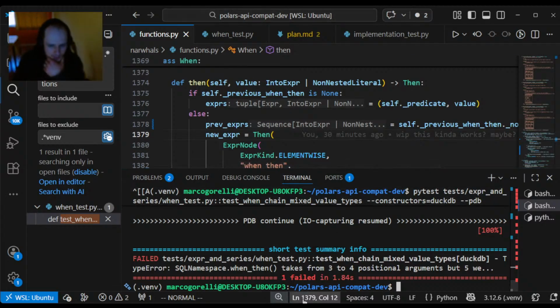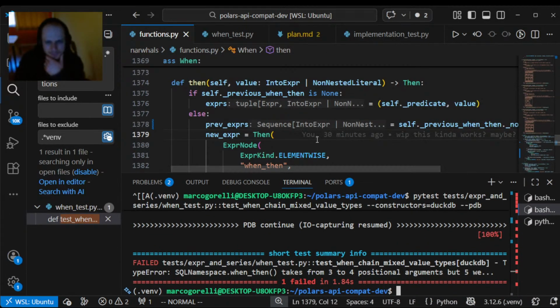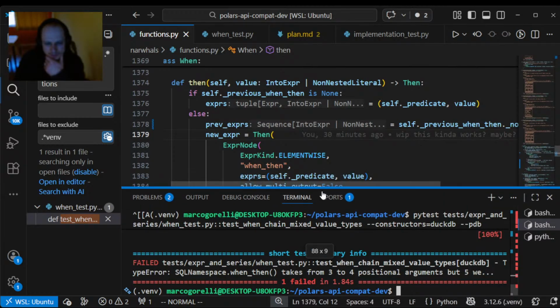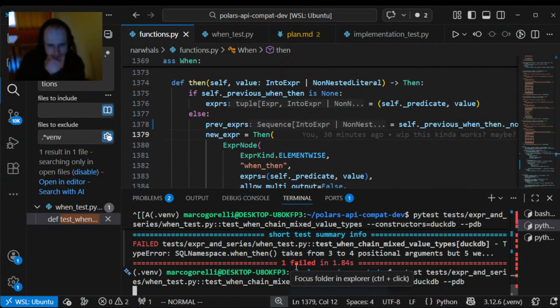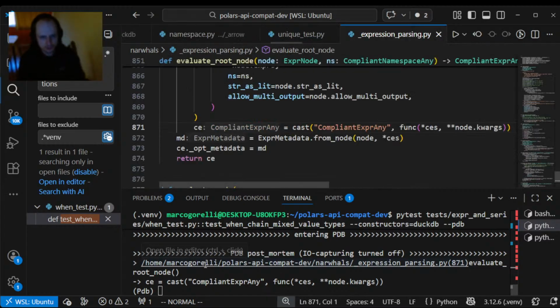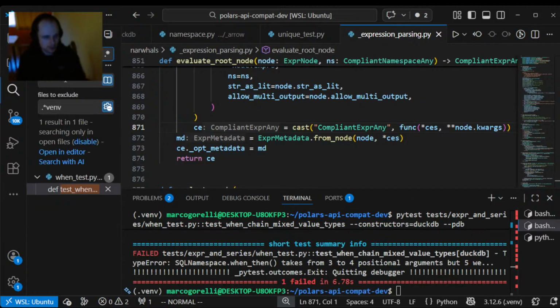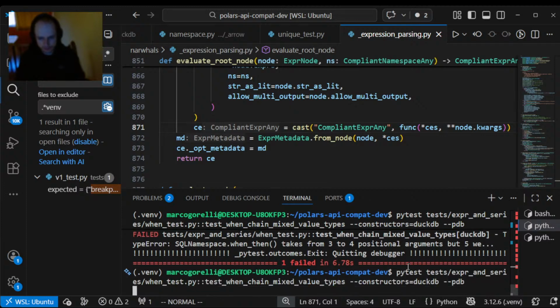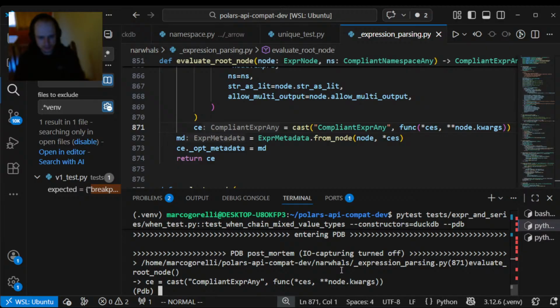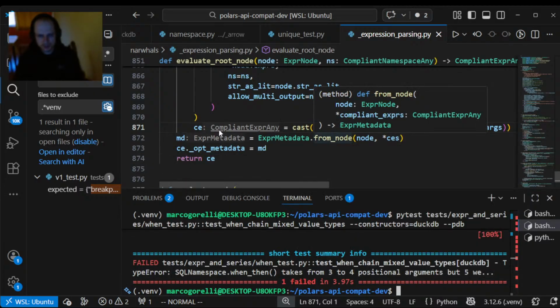Anything so complicated can't possibly really make sense. Let's get rid of breakpoints. When then 3 to 4, yeah.